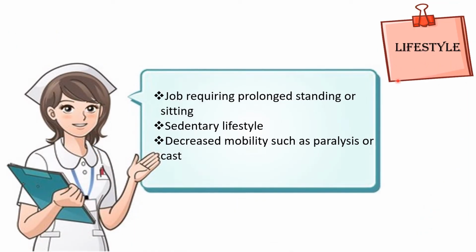So you also have to check for the lifestyle of the patient. If the job requires prolonged standing or sitting, okay, where the blood cannot circulate properly, particularly in the lower extremities, or a sedentary lifestyle, decreased mobility such as paralysis or a cast. Because again, their blood circulation is poor.